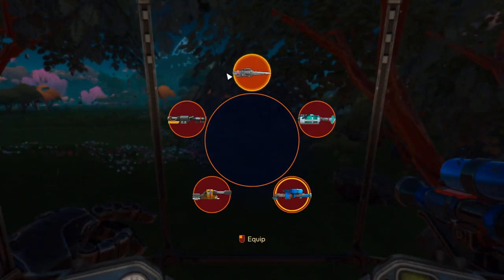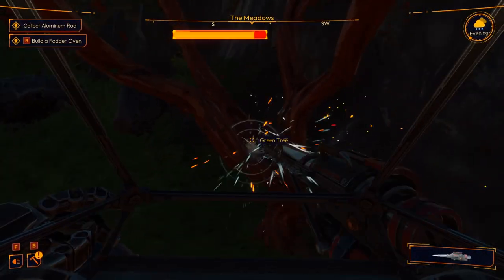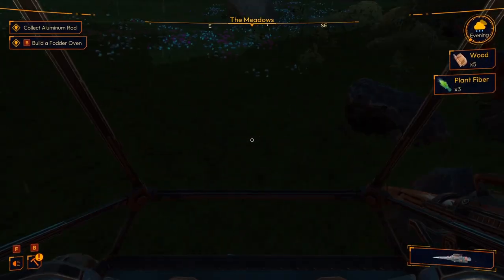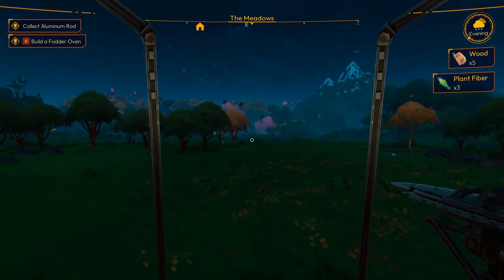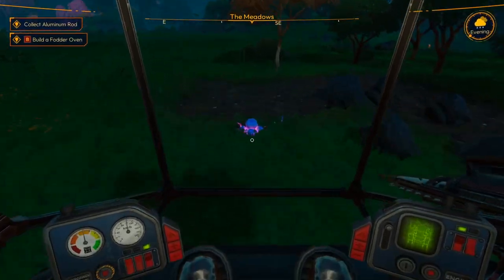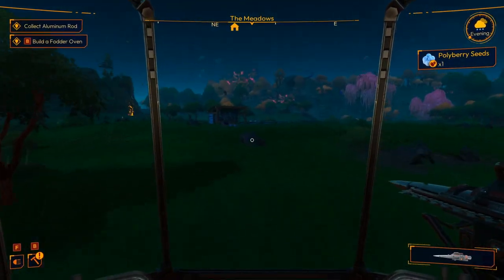No, I'm stuck! Okay, let's get out of here. Nope, wrong one. Let's go build the fodder oven if we can. Craft, what else? Craft the fodder oven, and then there's a couple other things that we can craft now too, I think. We got a whole slew of things that we can build.